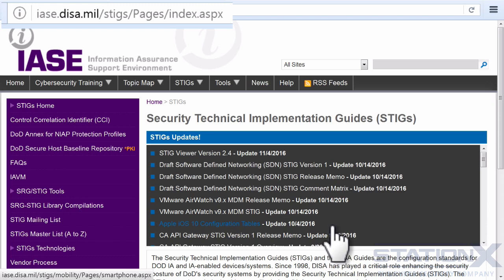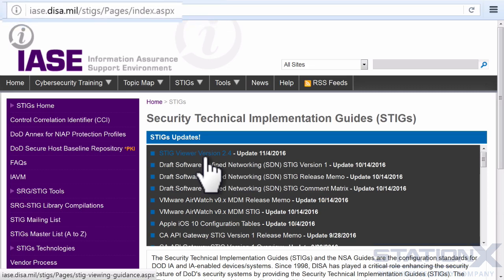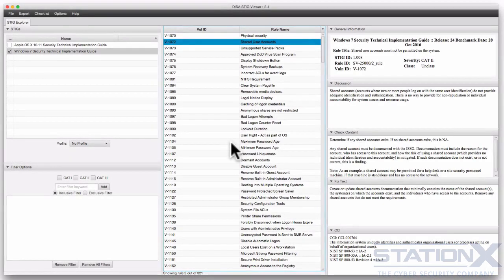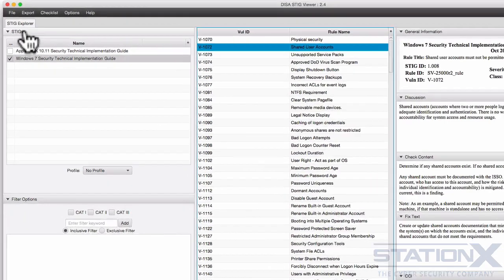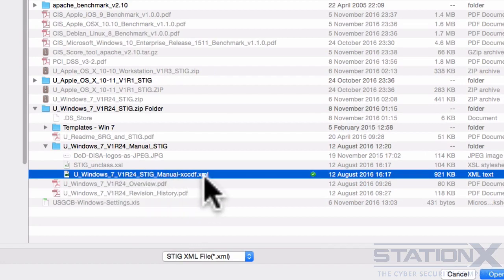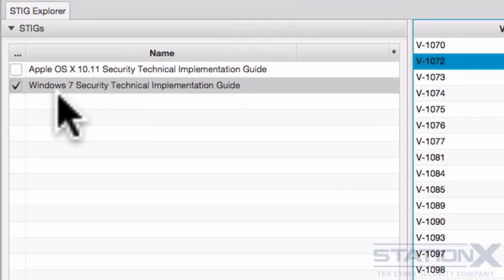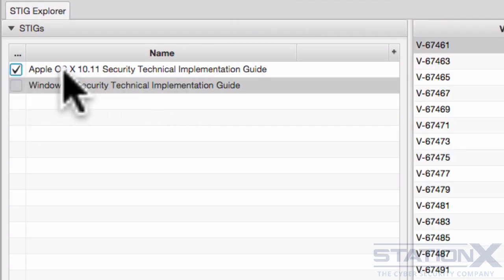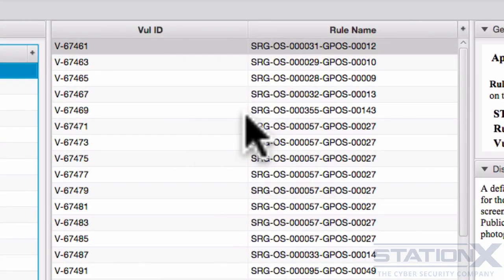Now, these come in an XML format, and in order to view them, you need the STIG viewer. So if you download that STIG viewer, then you will be able to view them, and that is a Java file, so you'll need to have Java installed, and that'll work. And the STIG viewer looks something like this. To view the ones that you download, you simply import and find the STIG that you want. So you can see here, XML format, open that, and there we can see I've got a Windows 7 implementation guide, and we've got one here. This is a Mac OS X.